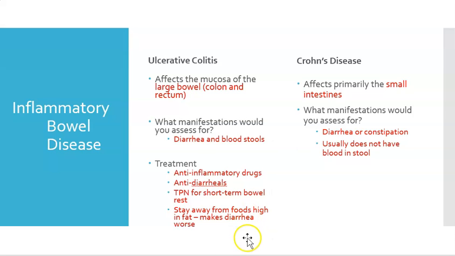Stay away from foods high in fat because that makes the diarrhea worse. And then Crohn's disease, that's going to be in the small intestine. So it could be diarrhea or constipation. And the big difference is going to be here as far as what you're going to see with your patients. They're not going to have blood in the stool typically.